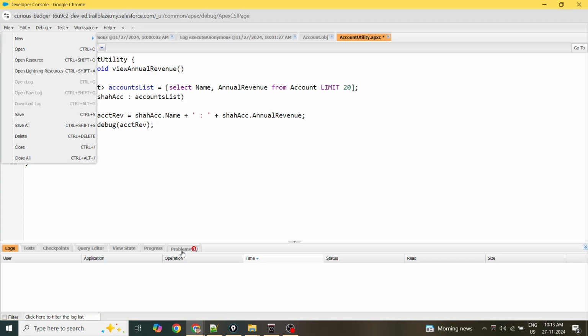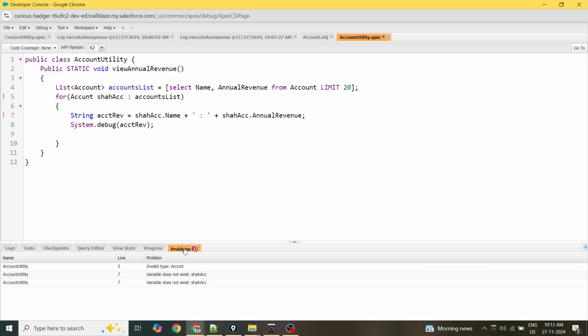It is saying some problems are there. Invalid type Account, ACCOUNT. So these things will happen, we need not panic, understand it, that's it.